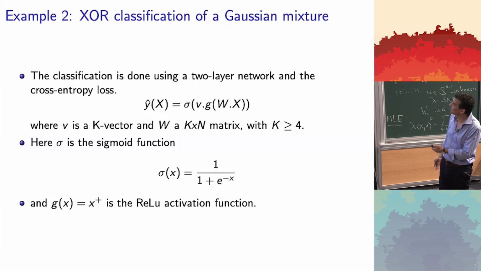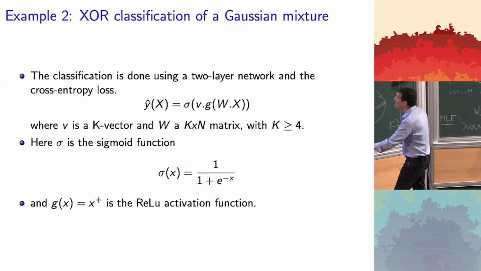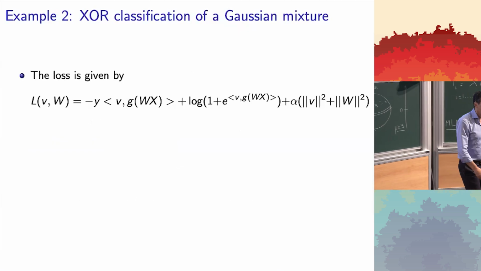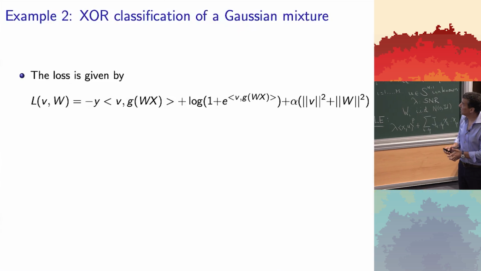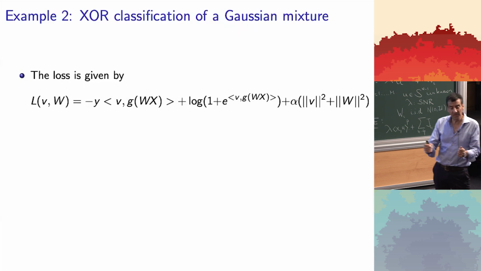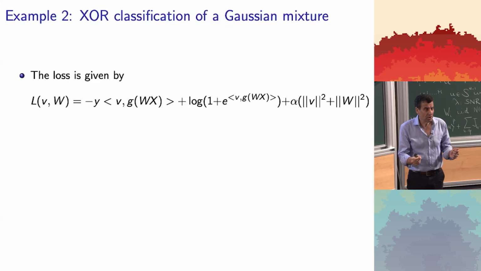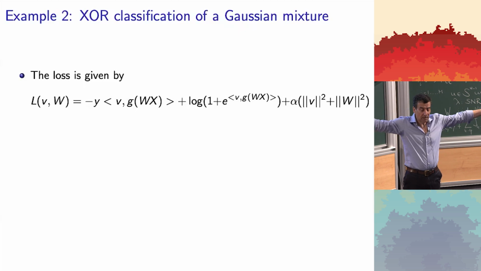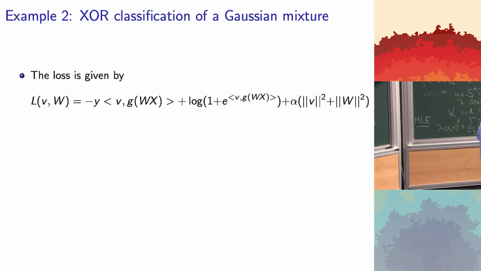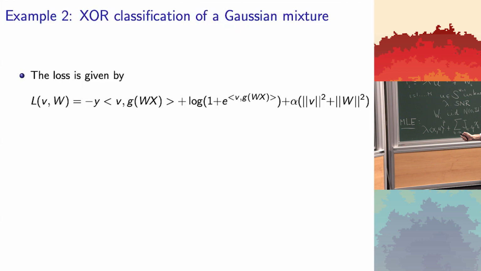So then you have to choose an optimal such function. And to do that, you put a loss. The loss you put is a cross-entropy loss, which means the loss is given by this. Believe me, that's what you should do. Here, this term I added, of course, you see what it does. It's because I have these vectors v and w in possibly high dimension. I want my system to be stable and not to escape at infinity. So I add a harmonic potential, a bounding force, to keep them there. And of course, this alpha is my choice.